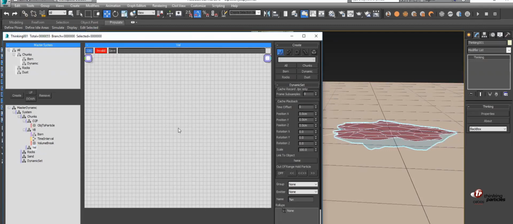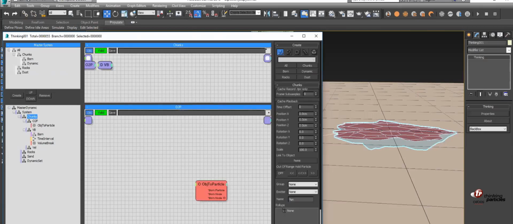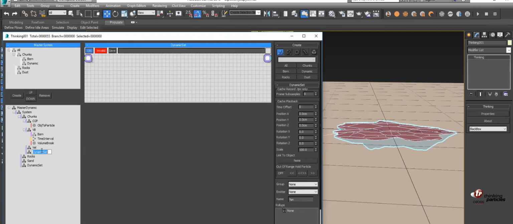That way it won't interfere with gravity, wind, whatever. So again, I usually only activate the velocity when the particle is born. So the forces will be separate from the velocity, from the initial velocity.